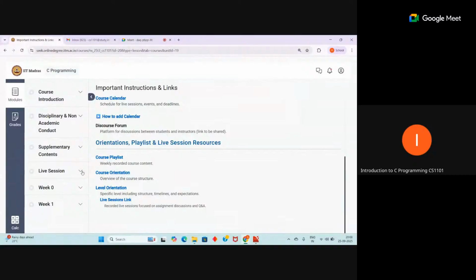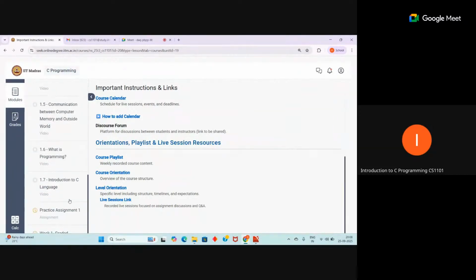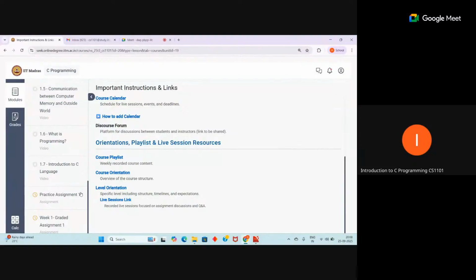So let me first give a brief introduction about week 1 content, and then we will start. Every week I will answer the practice assessment. For the first 2 weeks, you won't have programming. The programming practice assessment will not be there for the first 2 weeks, whereas from the 3rd week onwards, you will have a programming practice assessment.